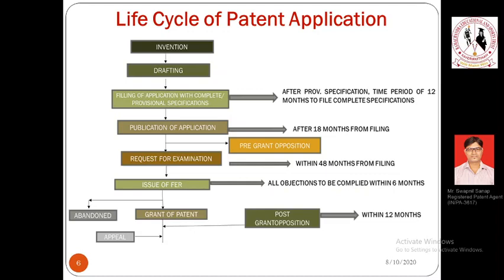So there are two types of applications that we just discussed. One is a complete application, one is a provisional application. Either of these has to be filed at the patent office, the Indian Patent Office. It is also an intellectual property right office, and they will issue an application number and a date to you. This date is the date on which you first filed this application at the patent office, and the application number is also referred to as the patent application number. And this application number is just an identifier for your application.